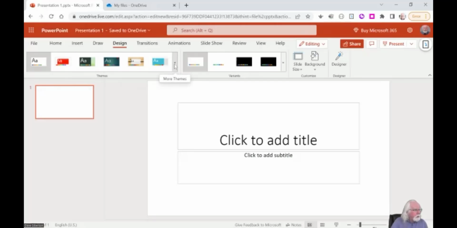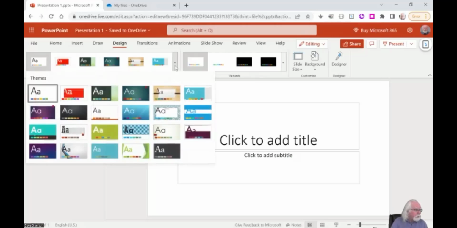And Microsoft provides a number of those themes to you for free, even in the free version of Office that we're using right here, or the non-premium version. You see about the first 6 themes that are available, but to see all the ones that are available, you can click this little down caret here that's labeled More Themes, and those are the ones that are available for free. And that's a fair selection.